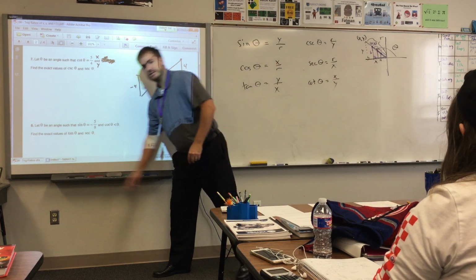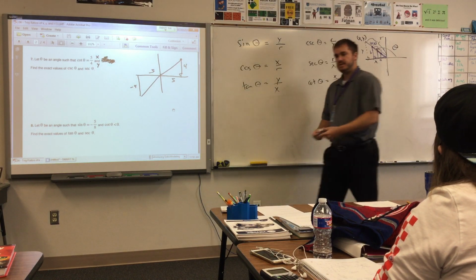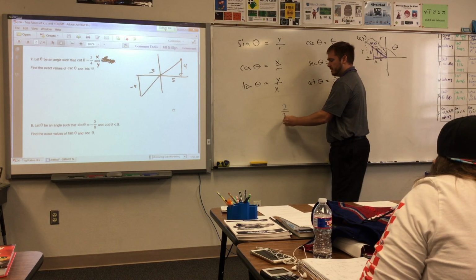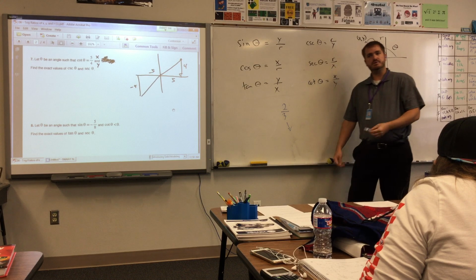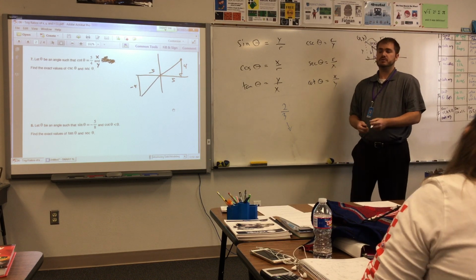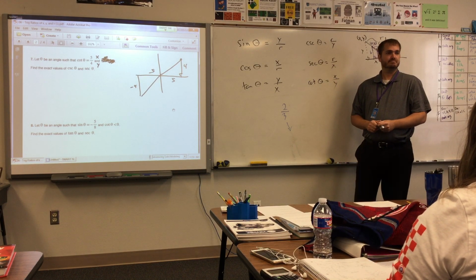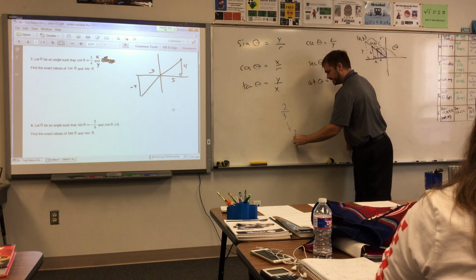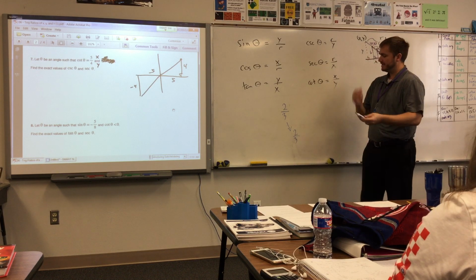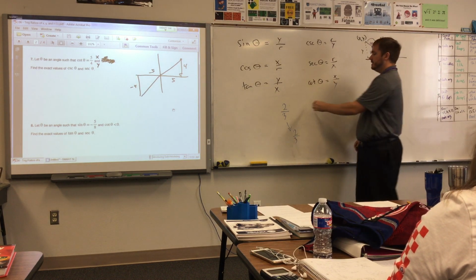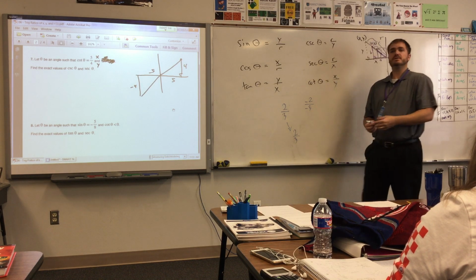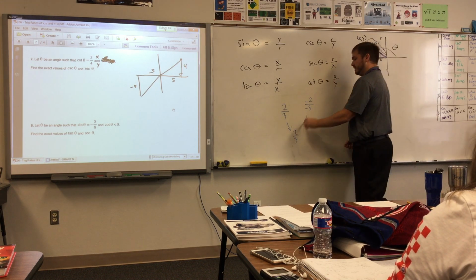Let me back up a second here. I'll use some other numbers just to make it a little bit different. So 2 over 3. Let's go ahead and reduce that. What's 2 over 3 reduced to? 2 over 3, that's pretty much it. Right. What about negative 2 over negative 3? What does that reduce to? 2 over 3, okay, great.